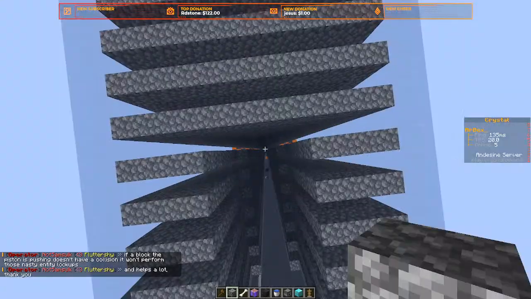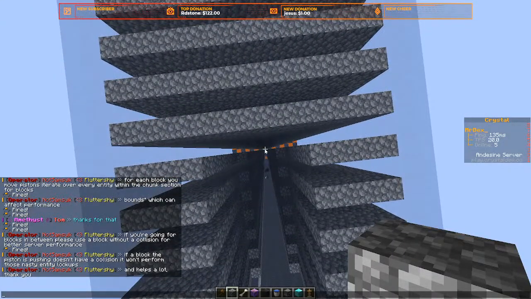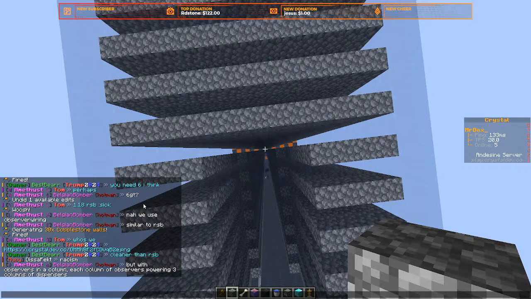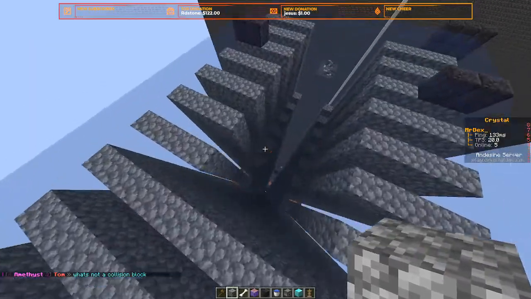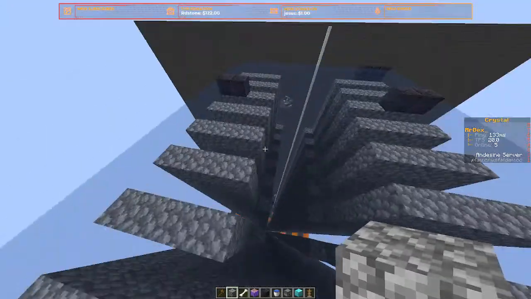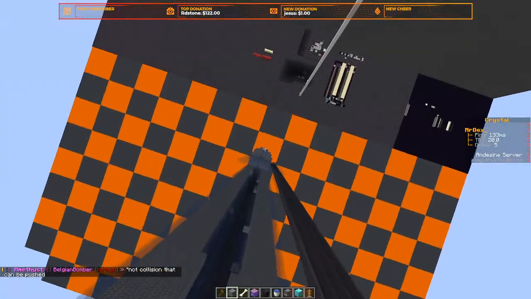It helps a lot, thank you. If you're going for better server performance, if a block the piston is pushing doesn't have collision, it won't perform those nasty entity lookups. I'm just reading chat right now because I'm curious about what they're talking about, because those are two people that are extremely smarter than me. That's so cool though.